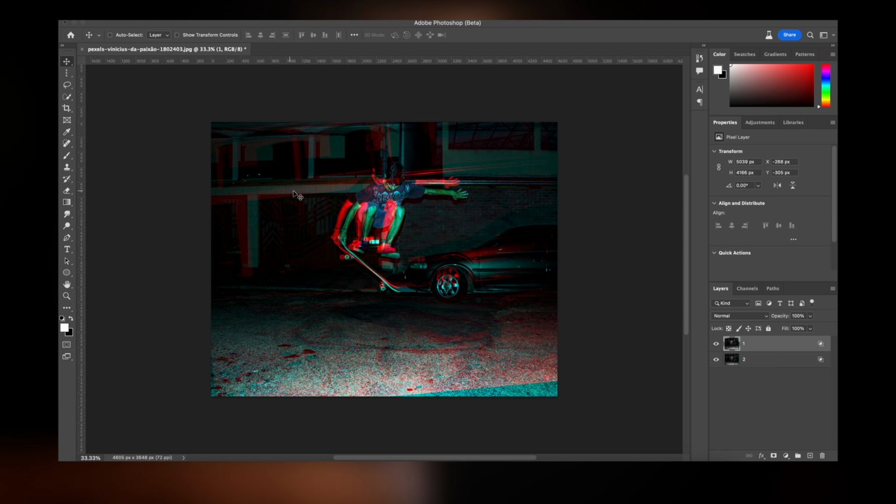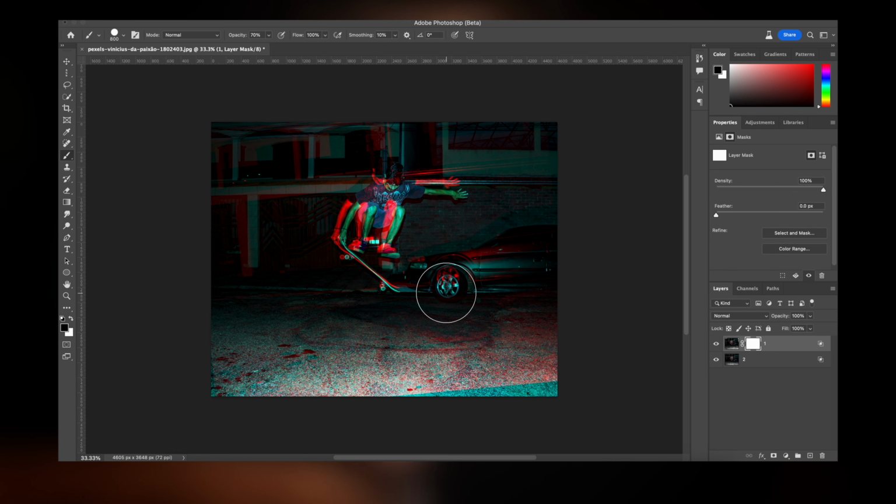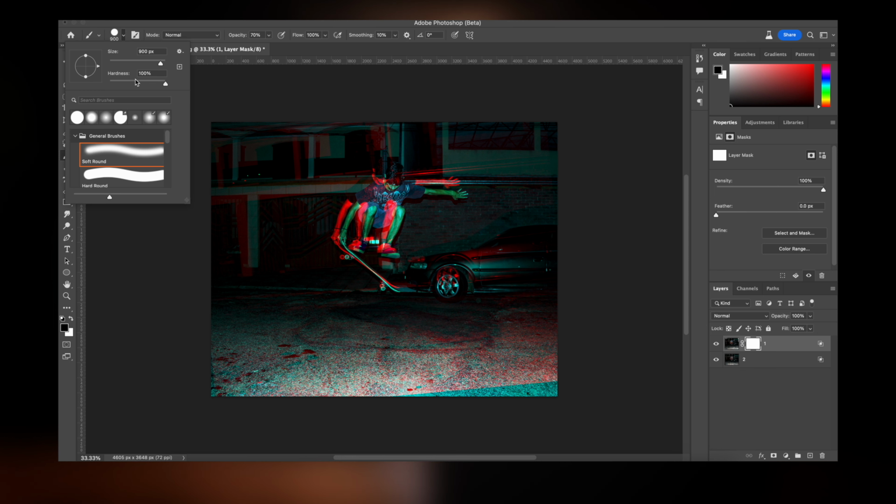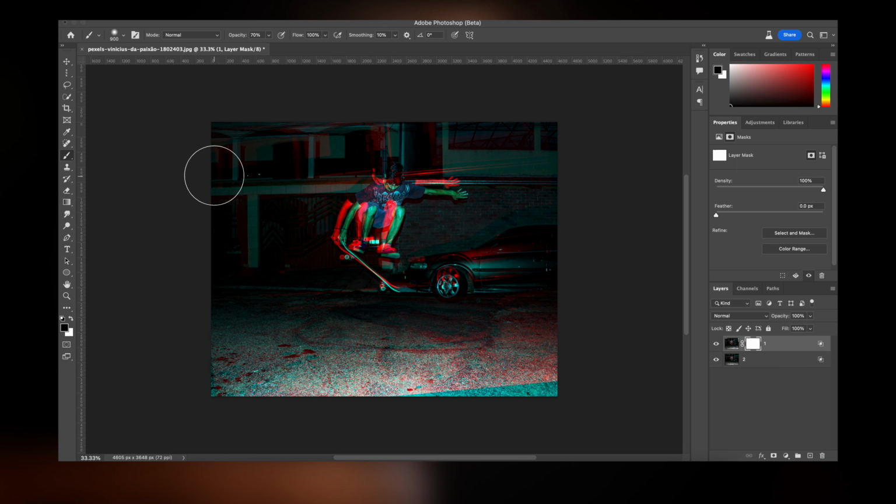So next, what I'm going to do is paint away parts of the effect that I don't want. In other words, you can leave them if you want, but just for the sake of this example, I'm going to paint them away. So like this red channel here, you can see the brickwork. I don't really like it, so I'm just going to erase it. So I'm going to select our layer mask. I'm going to hit B, that brings up our brush. And I'm going to turn down the hardness to about 20%, 21% is fine. And then I'm going to paint away the parts that I don't really want.